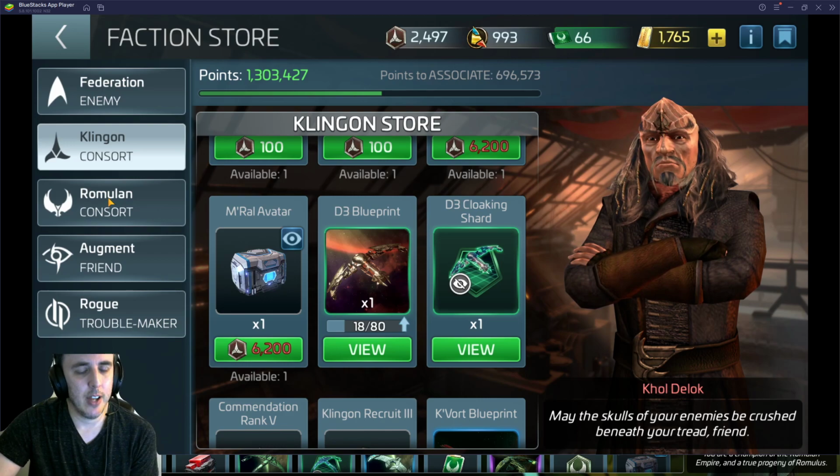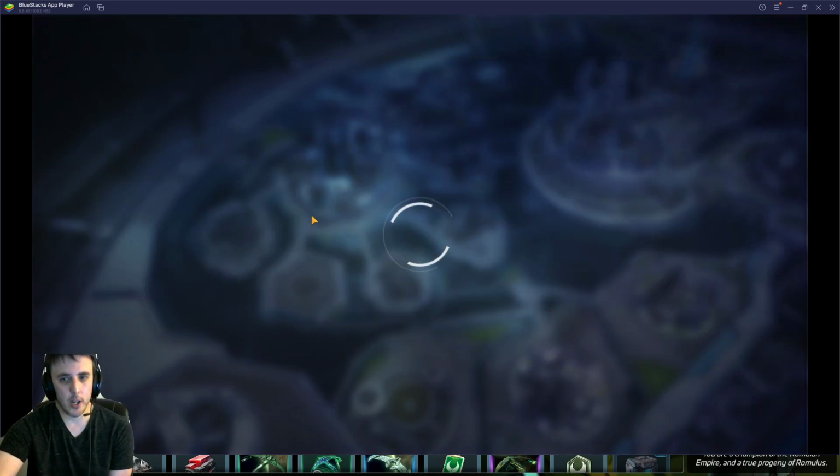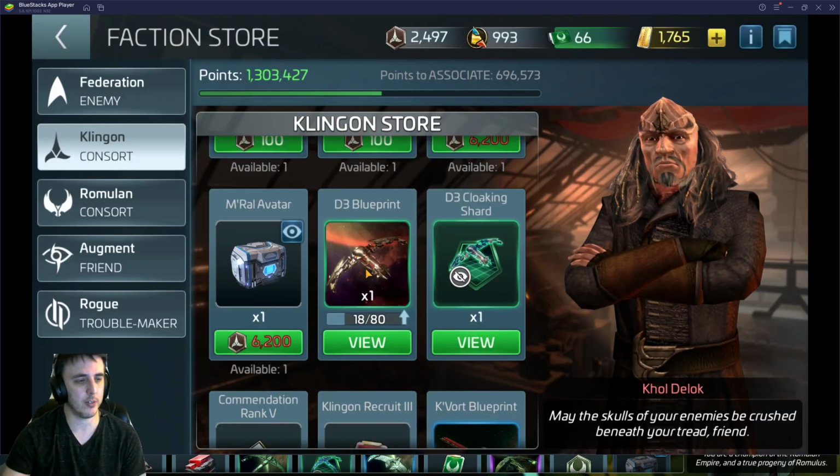I do recommend at 26 getting either the Klingon or the Romulan blueprints for the D3 or the Legionary because they also have the cloaking ability. Federation doesn't have cloaking, with very limited exceptions. The cloaking will cost you another 6,300 to unlock. So any faction credits that you can save on ship blueprints from those missions or from the away team store will give you the ability to get the cloaking faster.